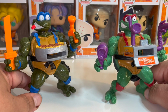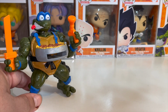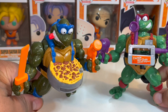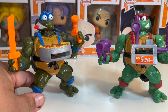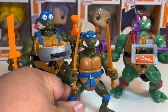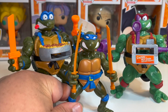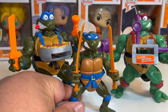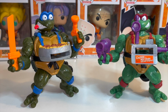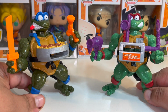But then Raphael is pretty much almost like a submarine, and so it does allow you to be able to open these up a little bit. If you really needed to get the pizzas out, you can unscrew the back here. Both the storage shell and these pizza Tossin figures all have C-grip hands. As I mentioned, they're basically C-grip like this, so you can put their weapons there. Now, they don't come with any other hands or anything like that, just their weapons.